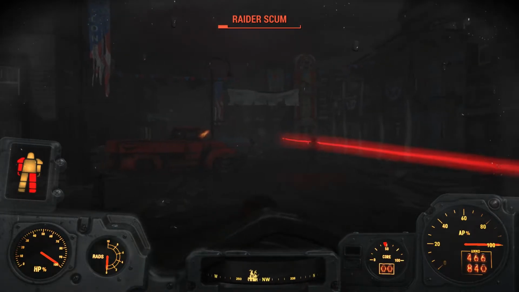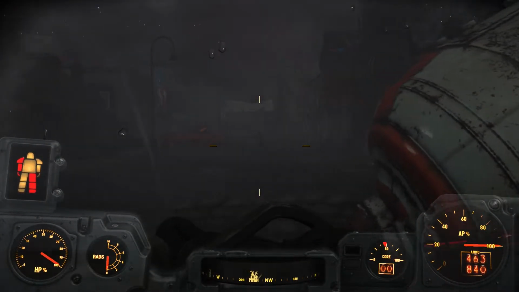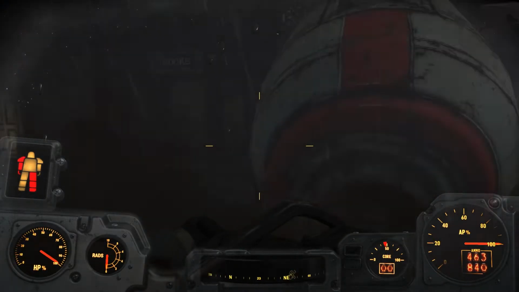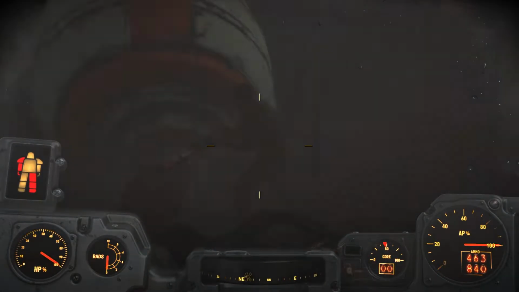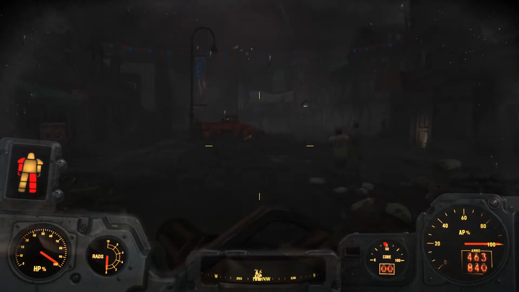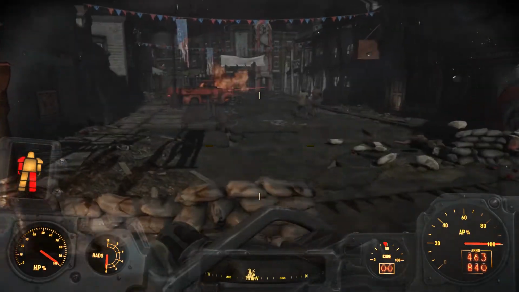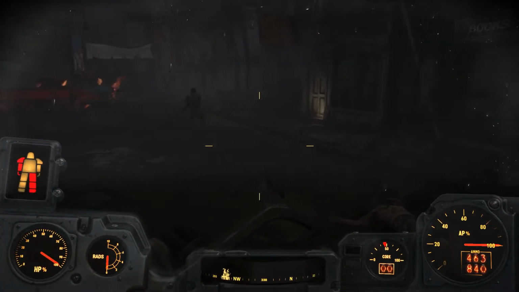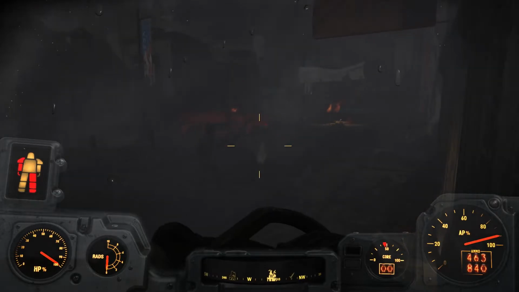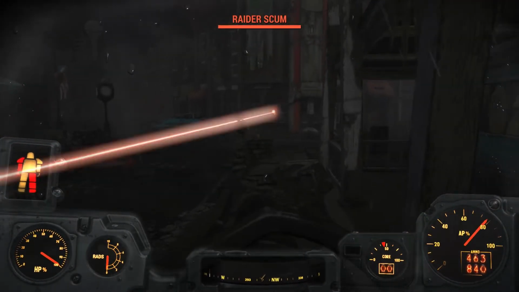Oh, watch out, Minuteman. I shot that vehicle a little bit. Be careful. Hello there. Minuteman guy, you're gonna explode. Also, where are all these Minutemen coming from? Like, we just have the full-on Minuteman patrol right now. I have to fight this Deathclaw. I'm really nervous about that truck, by the way. Run past the truck.